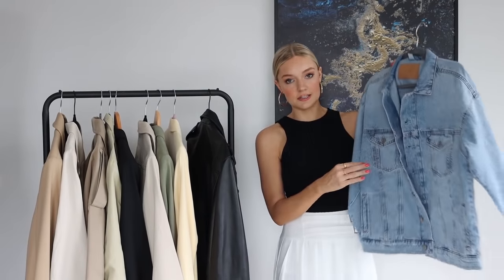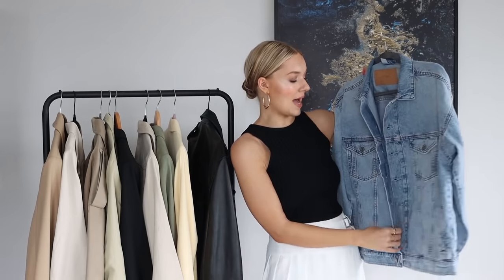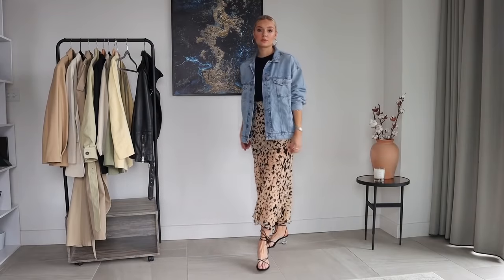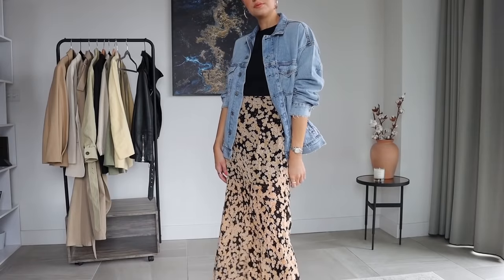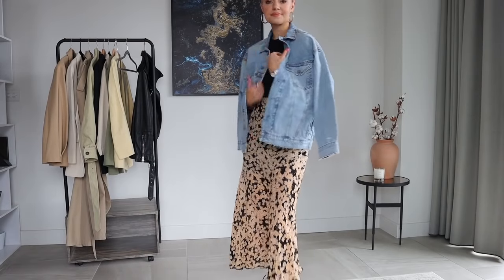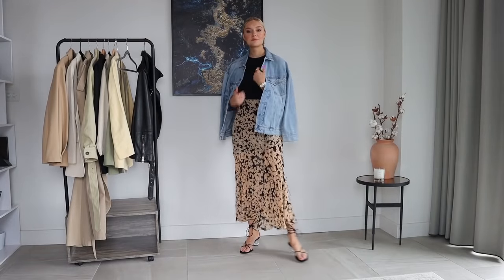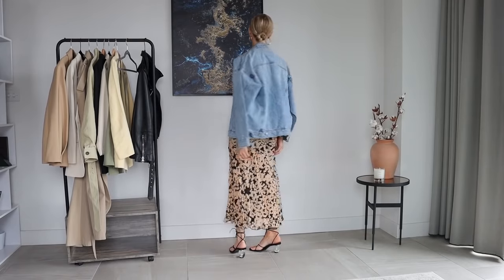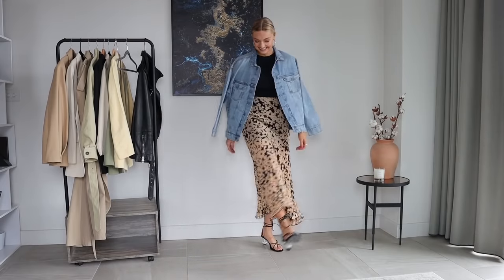My next essential spring/summer jacket is the denim jacket. H&M are doing some really good ones this year — this is a new-in piece from H&M. It's a small but it's an oversized style. This is the lightest shade in their oversized section, and I think it was £35.99, which is a really decent price for what feels like really nice denim. It's got a slightly frayed edge around the bottom and silver hardware. Just like the leather jacket, pop it over your shoulders — it adds a bit of edge to a feminine outfit.